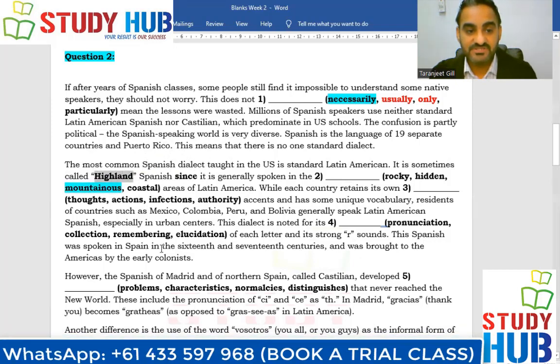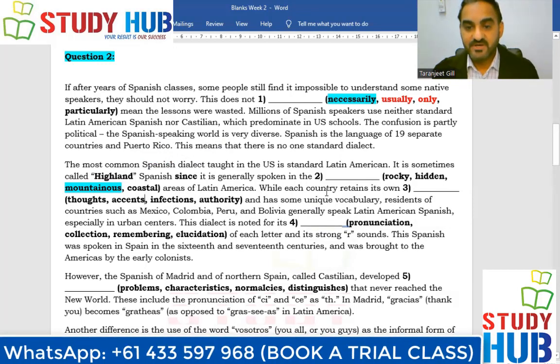But now if I change this to beachy areas or sandy areas, maybe the word will change. Now we cannot say mountainous, we can say desert areas, or we can say coastal areas, right? Because beach is related to coast. Sand is related to deserts. So your answer will depend on what word goes in there. The moment you change that word, your answer will change.